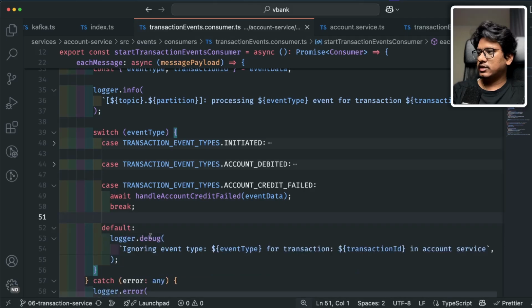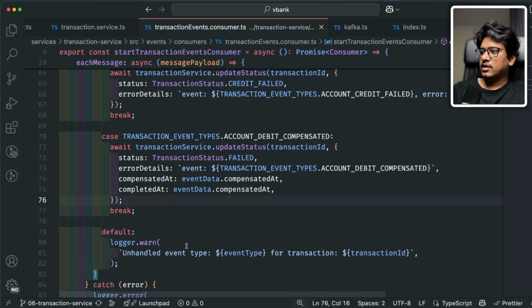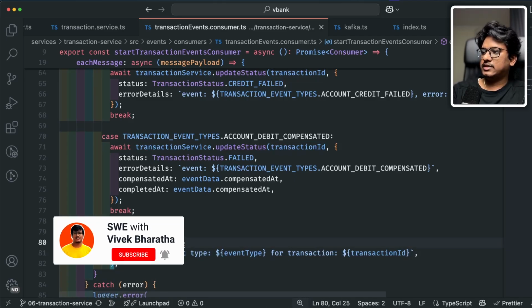So in the default case, I'm just adding an ignored event type, because in both account service and transaction service I'm producing to and consuming from the same topic. So the same consumer can pick up unnecessary events based on the event type. We can just log a message for now like unhandled event type so and so for transaction ID. We could skip this part and just make it an empty default, but for now, for clear visibility, I just added this.